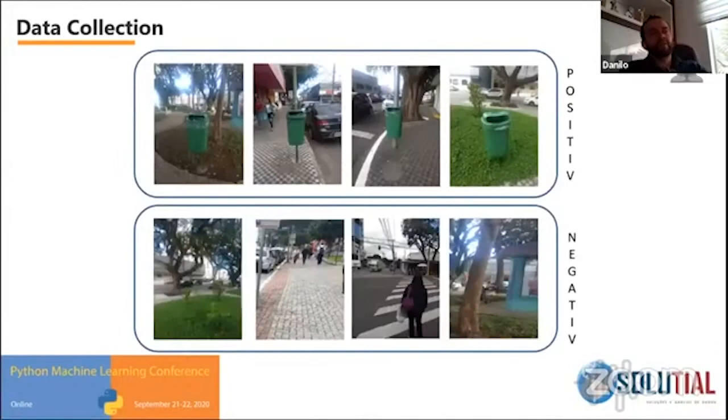So in this slide, we have data collection, for example, positive and negative. This is an example here in São José dos Campos that we created. We worked on data collection. In our first example, we collected many positive photos containing municipal dumping from our city. Positive and negative, 100 examples.